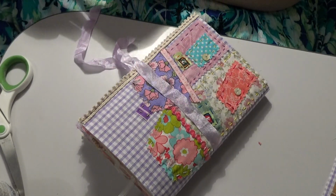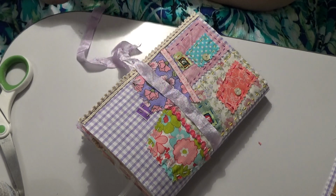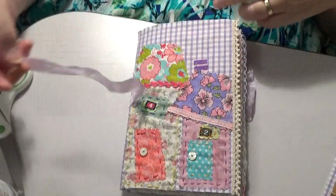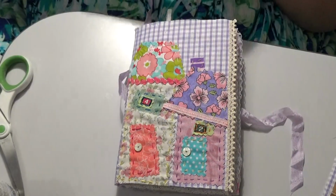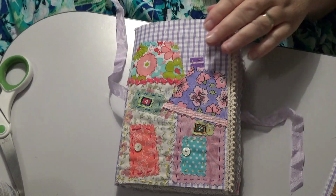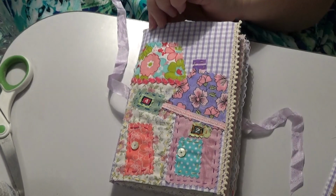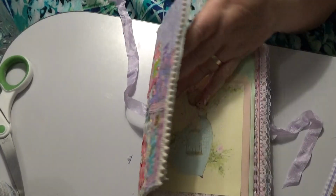Very good. Right, now if you give me 2 seconds, I'll just sit here a second. Get some of the glue off my hands. I'm going to show you what it looks like inside now. We'll do a bit of a flip through on it and see what you think about it. Okay, so there's my front applique houses. Right. Not very distinctive, but they are houses on there, okay? And like I showed you, I've got covering of fabric, paper, felt and more fabric, so it's got a very good solid cover on it.